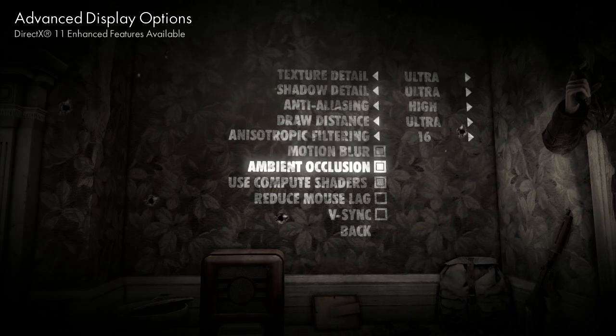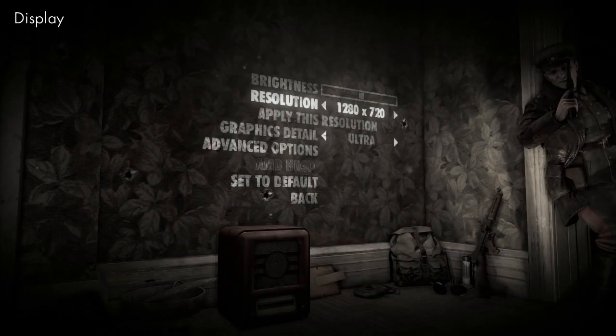Ambient occlusion, which, if I turn it off, it adds all these little shadows, which without them the game's fine, but it looks better with the ambient occlusion. And you've got your reduced mouse lag, use compute shaders, your VSync, I don't have that on right now. As for optimization, at 720 I'm getting 120 frames per second, and I know this is just the menu, but in-game it's relatively the same.